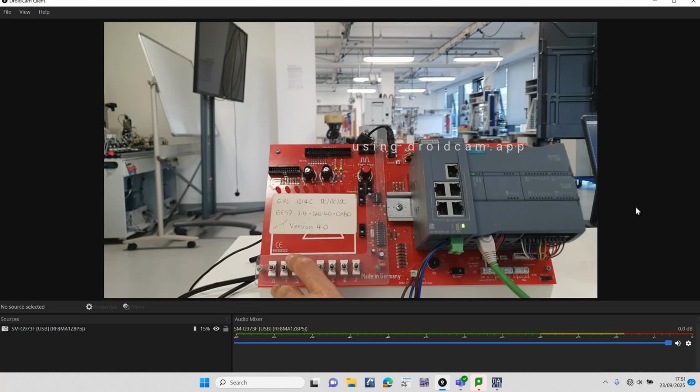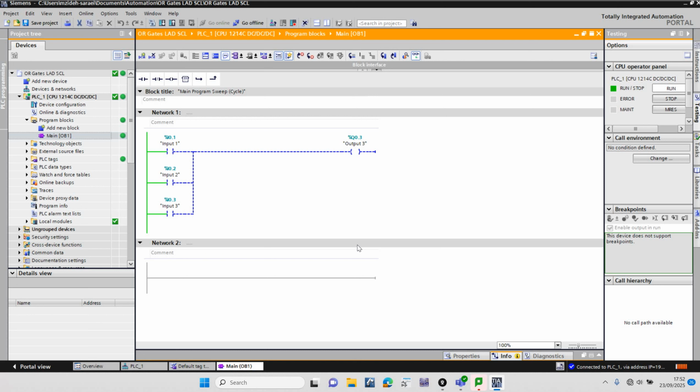So either input can activate my output, doesn't matter which one. Even all 3 inputs at the same time can activate my output as well. So if you go back to the program, 1 input turns the output high, 2nd, 3rd, and all 3 together.